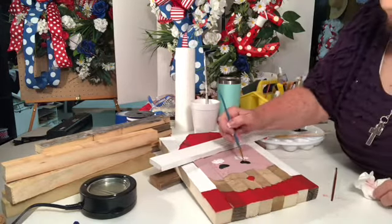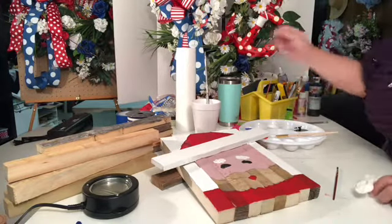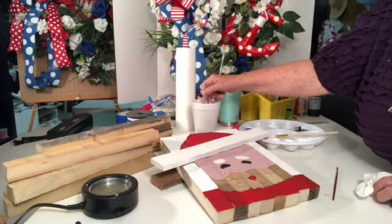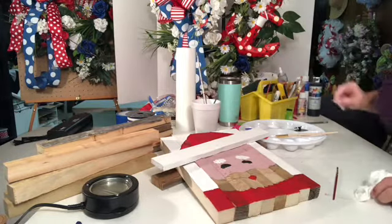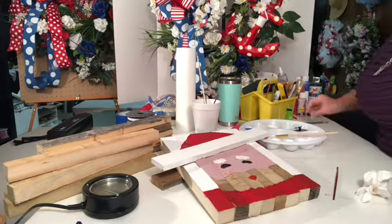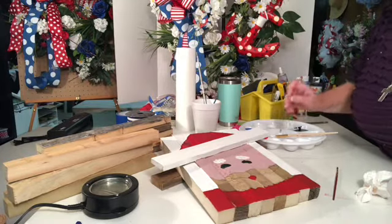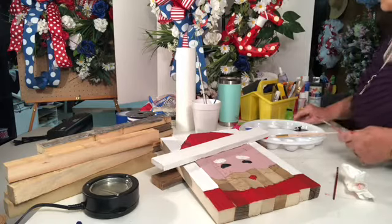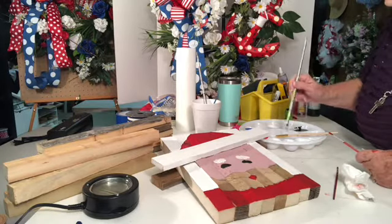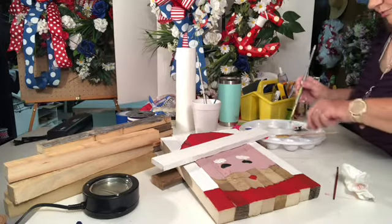I really think I could have done better on the eyes, but I can always go back and touch it up. Okay, his nose. Let's see if I can. I'm going to put a circle right there. I think I will mix just on my brush, maybe, or out here in the middle. What am I going to get that out with? I'll use this. I'll mix a little red and I'll put a little bit of pink in it.